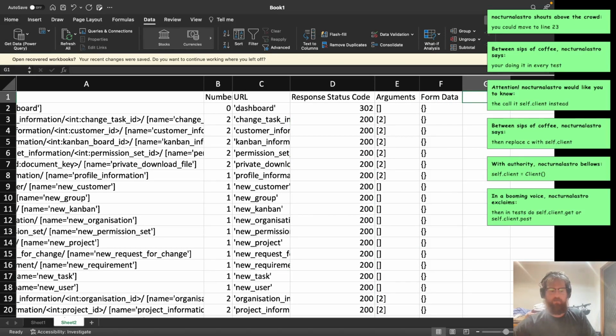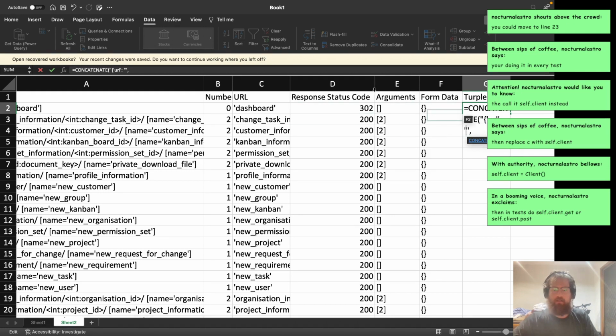So this will be a tuple, concatenate. So we'll start open with that. Oh, actually no, that would be URL. Then it will be this, followed by a comma, and then it will be the status code.